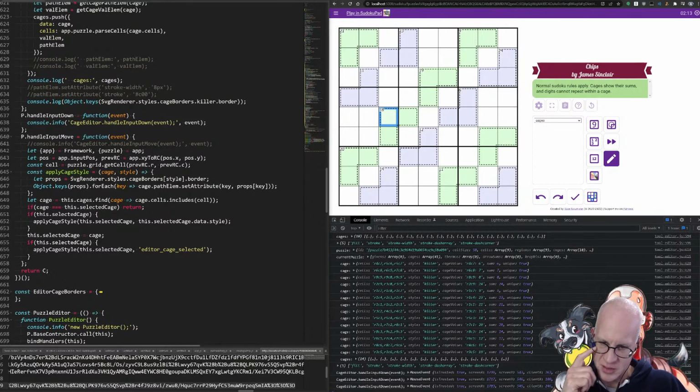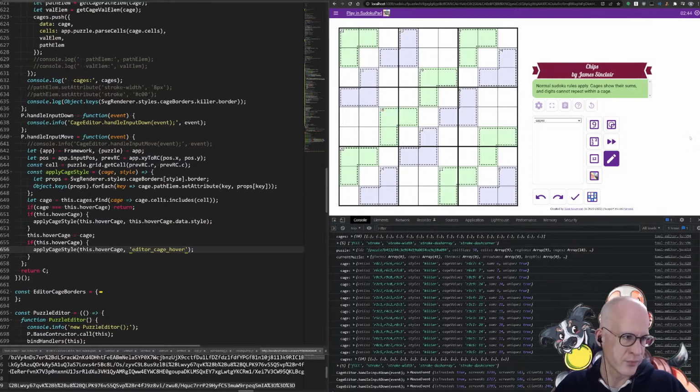This is basically not selection, this is hover. Do we want to separate hover and selection here? I guess we could. So we could do a hover cage. Just rename it all. Hover cage. Because we don't actually care about selection here. Cage. Hover.